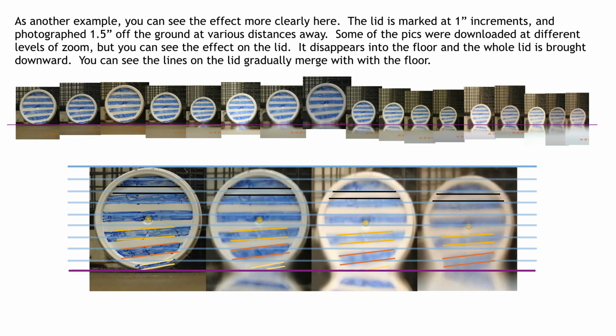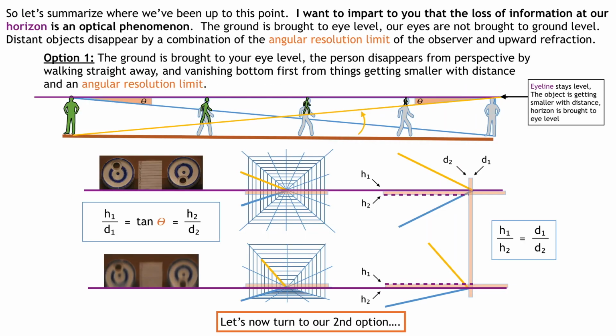So we can highlight some of these lid lines and see how they drop, or essentially set into the lower horizon line. I've outlined some of them in yellow, orange, and a little bit brighter yellow, and you can see if I pull out some of these pics, as the person gets further and further away, you start to lose the brighter yellow altogether. It's completely lost within that lower horizon compression zone, and the rest of it descends as well.